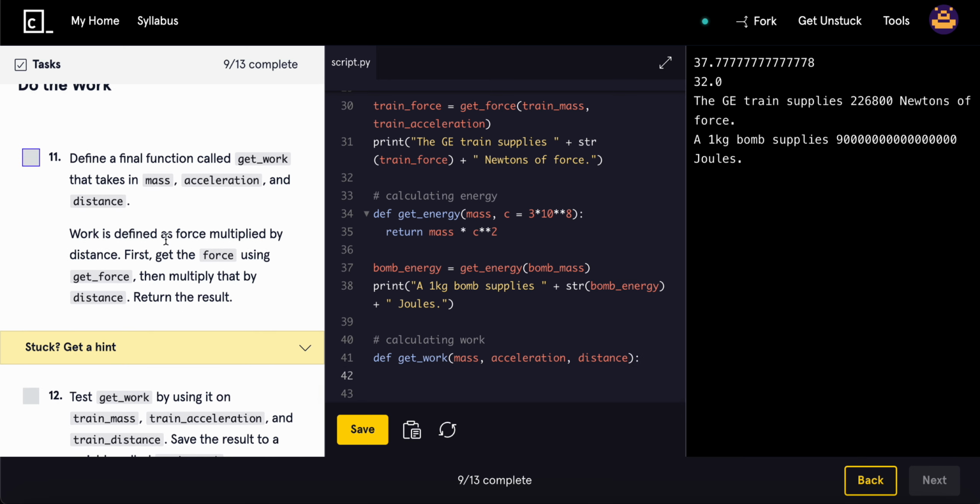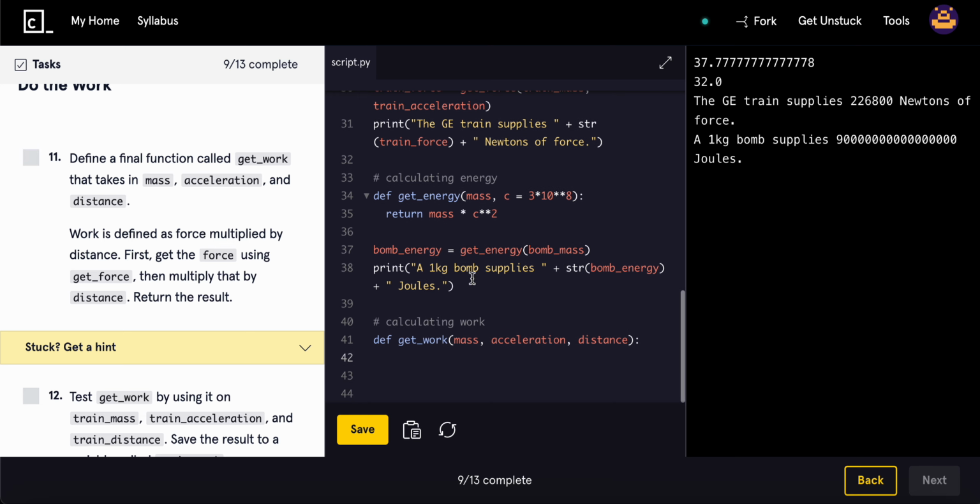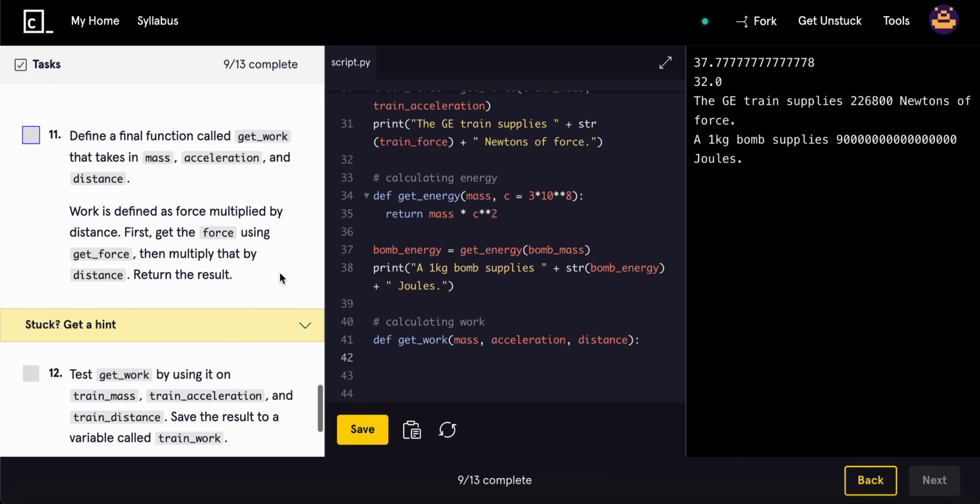And then work is defined as force multiplied by distance.